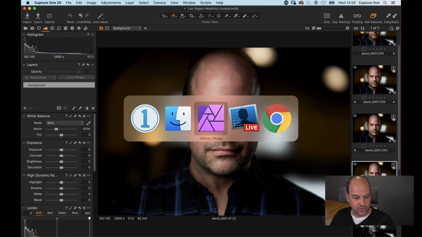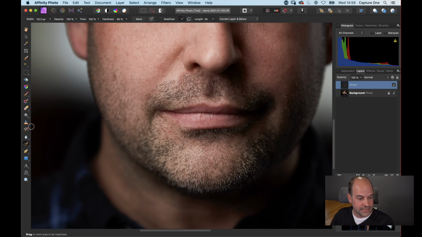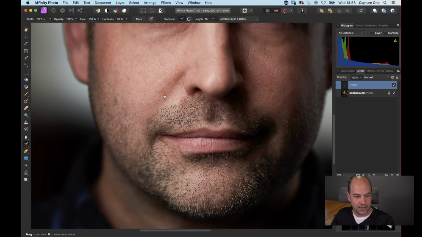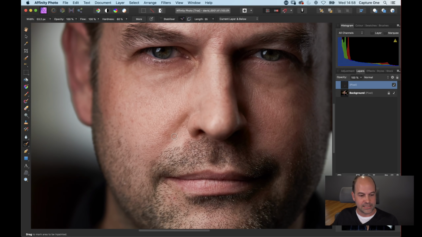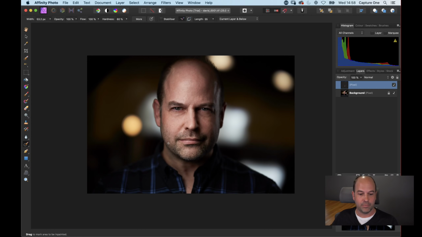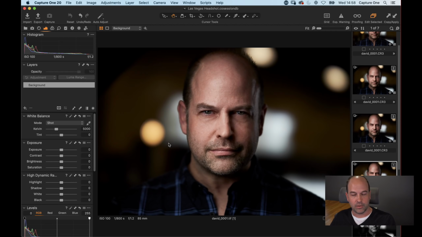Now, when it comes to Affinity, what I did discover in my 10-minute little crash course of it is that it can open a PSD file, but as far as I could tell, correct me if I'm wrong, you couldn't save a PSD file back again. But a layered TIFF worked fine, and that round trip worked nicely with Capture One. But if you're using Photoshop, you can round trip with a PSD as well.